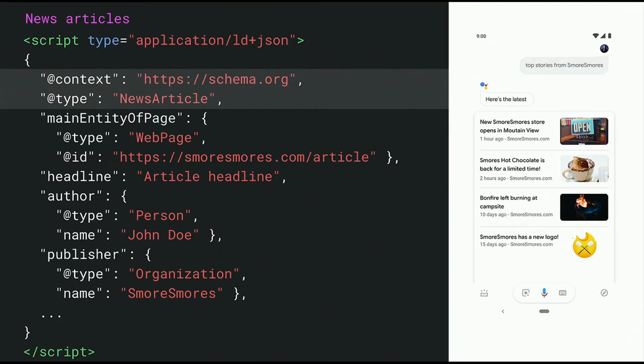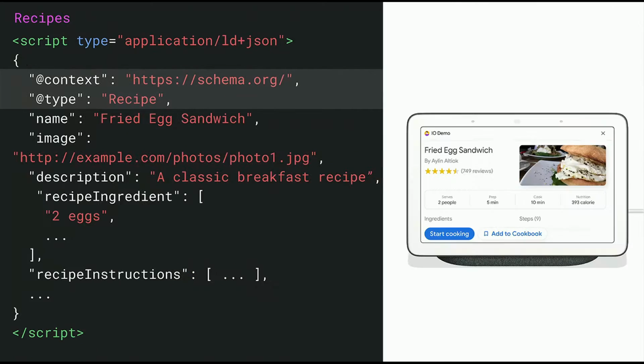By using AMP and implementing news article markup in your site, your content becomes eligible to get rich results in Search and get surfaced on Assistant automatically. And by just implementing the recipe schema.org markup on your website, your recipe content becomes eligible to get rich results on Search and voice-enabled assistant experiences on devices like Google Home Hub. You get out-of-the-box machine learning and speech recognition technologies without doing any custom work.